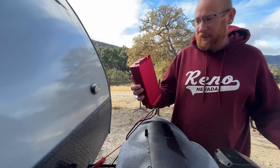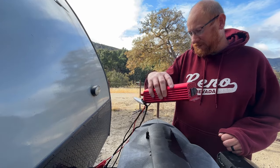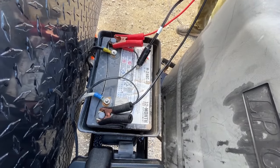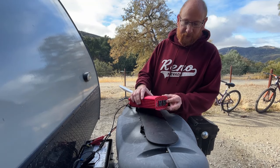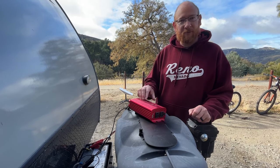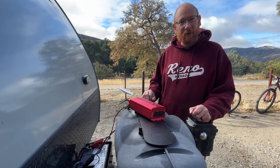The last item we have is a simple power inverter, and there are lots of ways we use this. It takes 12-volt power and turns it into 110-volt power. One of the simplest ways is we just have it hooked up to the camper battery — simply turn it on and then you can use a 110-volt appliance. This one is very small, only about 500 watts, and we only have the single battery anyway — so if you needed to power something small for a little while, this would do the job.